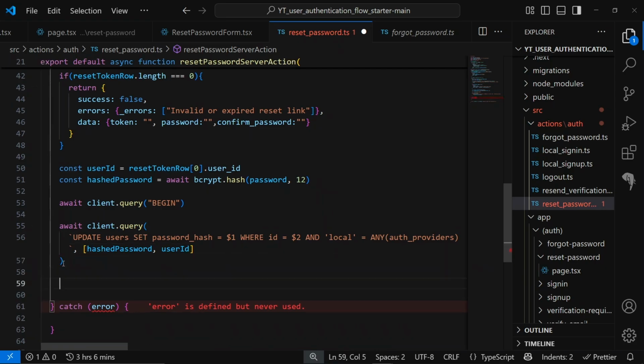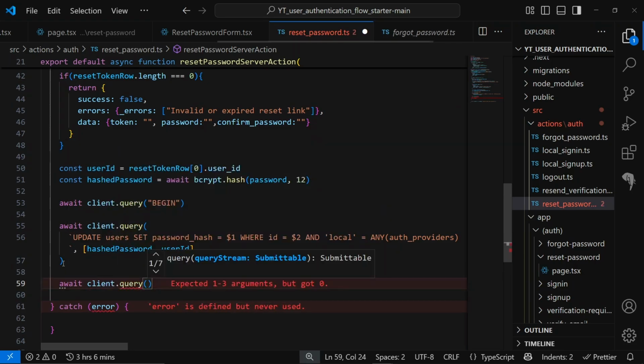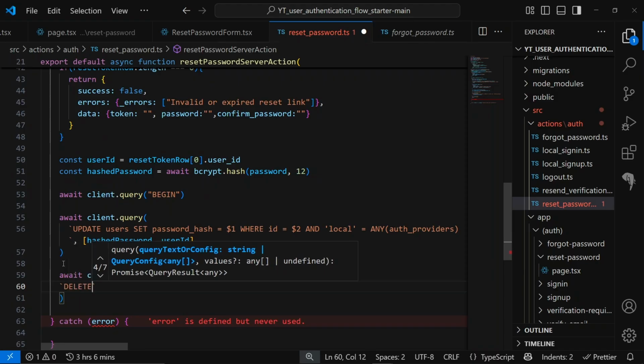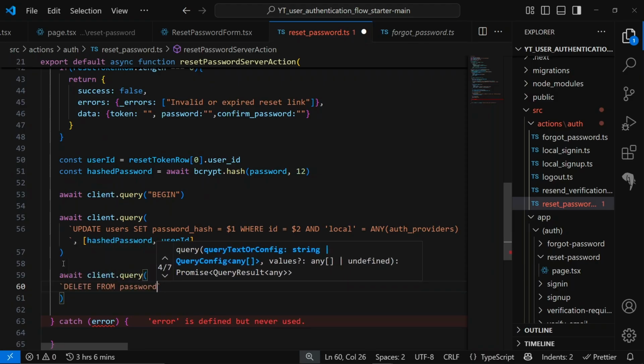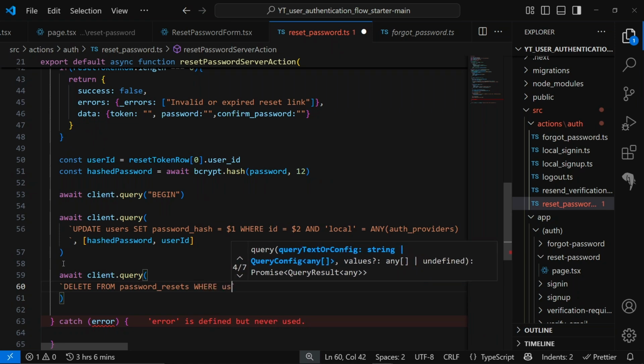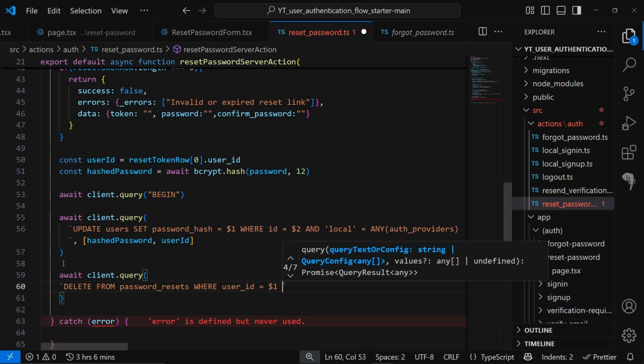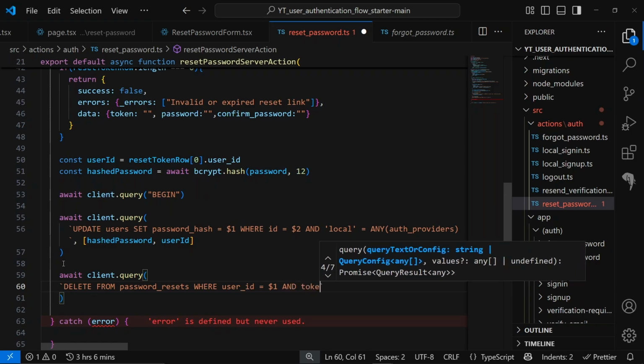Then we need to delete the token from our password reset table. I'm going to have an await client.query, or a template, DELETE from password reset where user_id equals $1 and token equals $2.